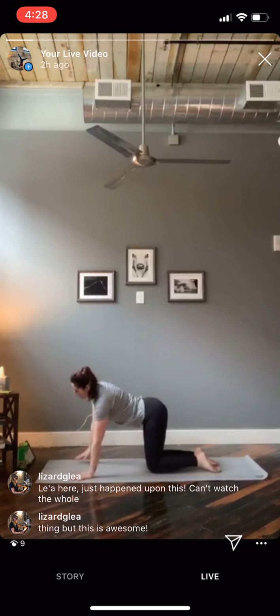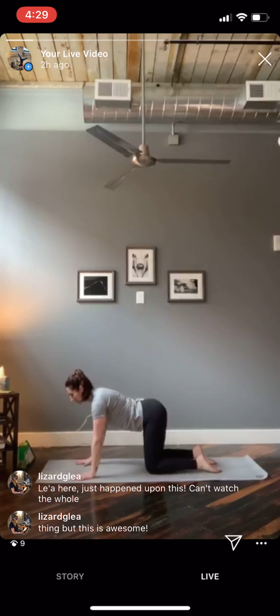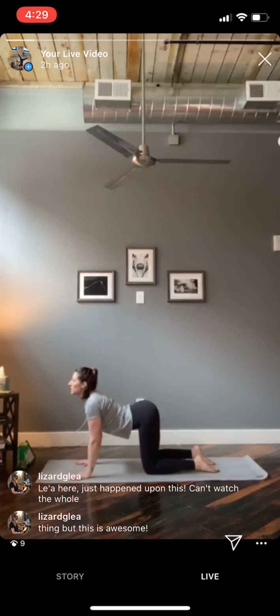See that your hands are shoulder distance apart, knees hip distance apart, and underneath your hips as much as possible. Firm up the belly here. Take a few breaths in your tabletop, long spine. And then with an inhale, belly goes towards the floor. Pull the chest in between your arms.